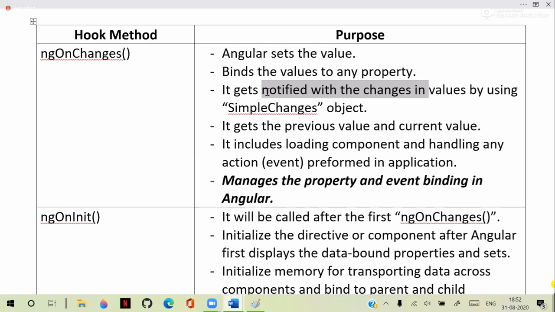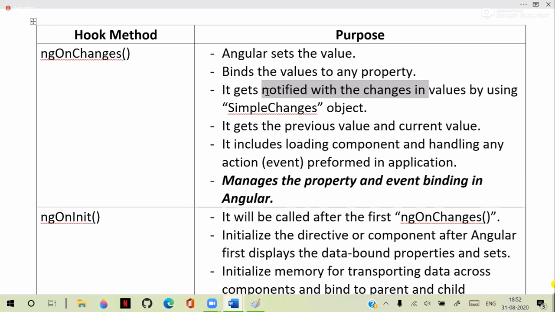That is the reason you will see that whenever you create a component, ngOnInit will be there by default. Why? Because the first phase is about getting the data and binding the data, right?